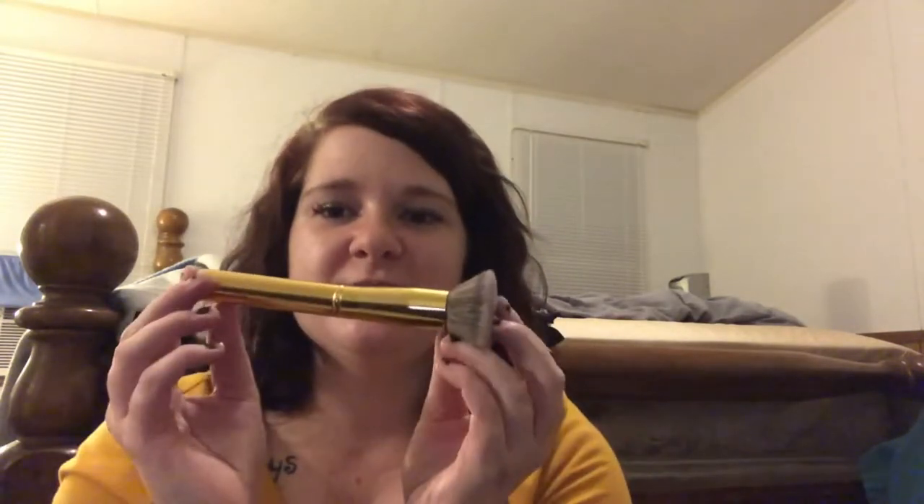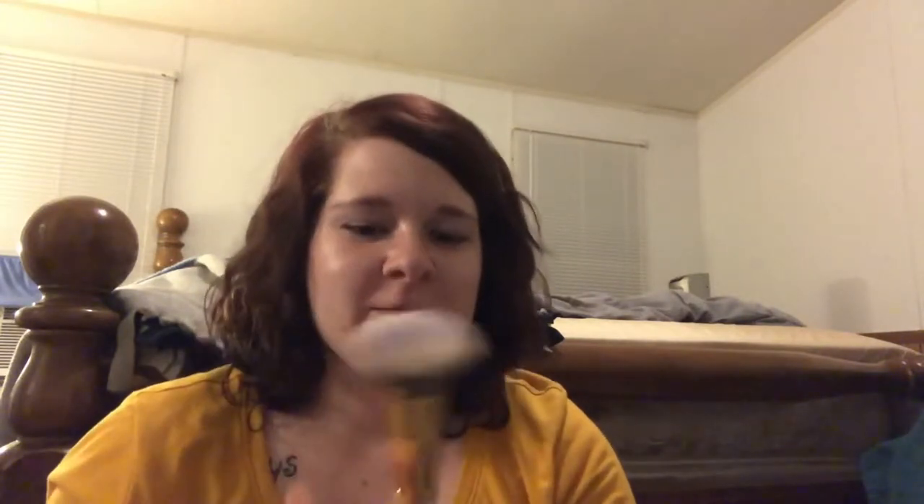The first thing I want to talk about, thanks to Miss Laura Lee on her channel — she was raving about it, she loved it — is this little guy right here. This is the Y6 brush from Morphe. It's flat. If you have not tried this for your foundation, it's bomb, it's so good, it blends. I don't know why it took me so long to jump on the bandwagon because she was talking about it for like a year probably. I'm more of a beauty blender kind of girl, I like my sponges. But I caved, I bought the Y6, and I am obsessed. I've been using it to do my foundation when I'm actually wearing foundation and I love it.